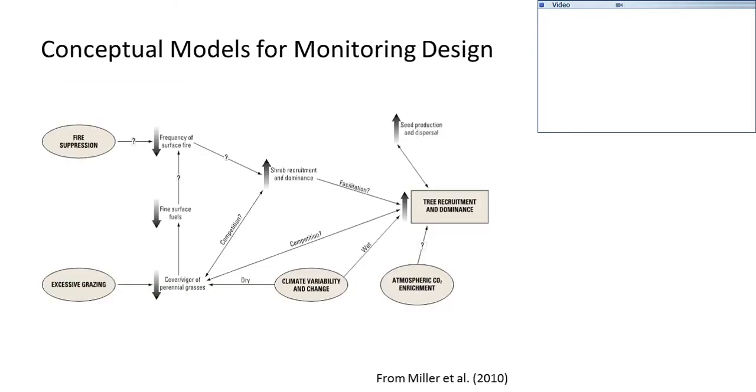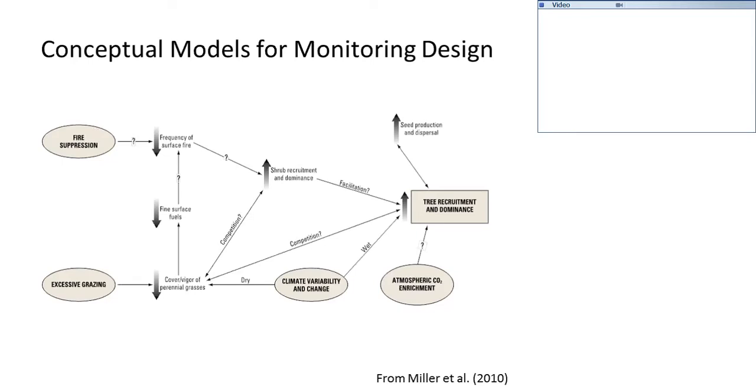One of the things that's really important for this first phase of our implementation plan is to have a conceptual model. And Scott and Tina in their presentation had a great example of a conceptual model and a lot of thought that went into that conceptual model. The goal here is to have something that characterizes the different elements of the ecosystem, how they relate, and what the processes are that are influencing those.